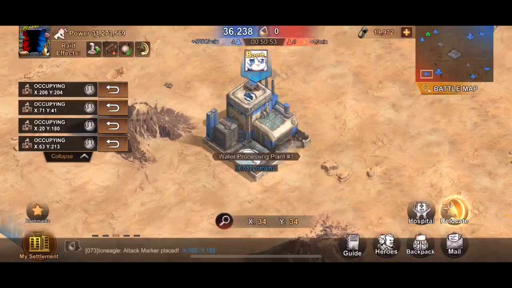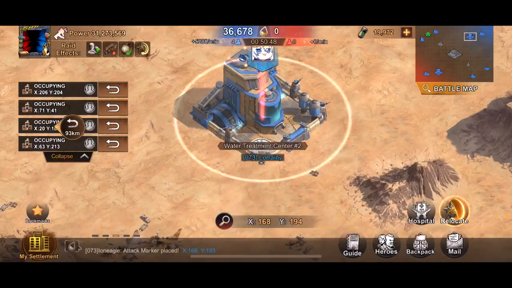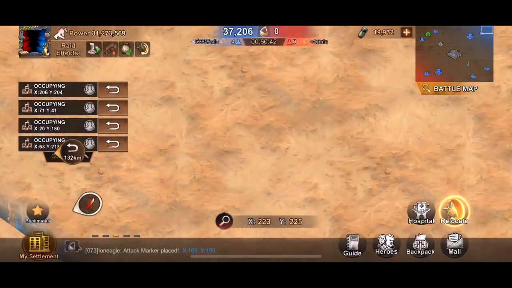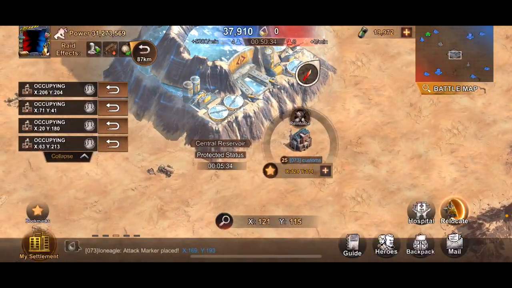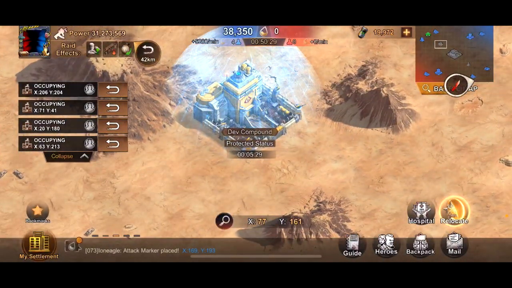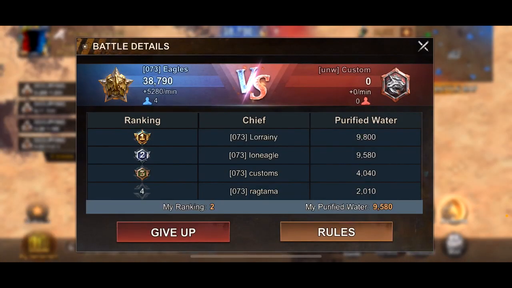Maybe... Nah, I don't want to use my relocator. Maybe that's probably the reason. Anyone over here? No? Alright. So, now I just need to wait for the central reservoir. Yeah, he did relocate. Okay. So, now we just wait. Let's see the water we got. My ranking is 2 with 9,580 purified water.